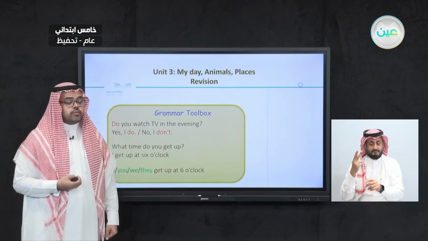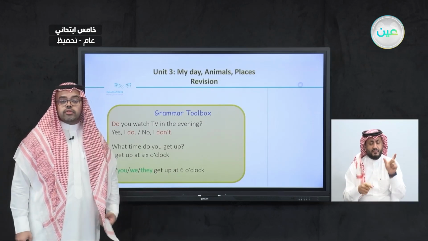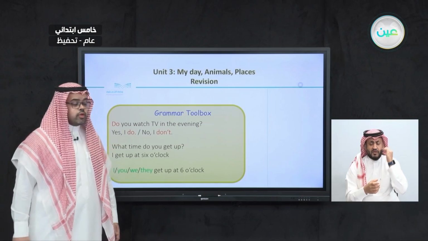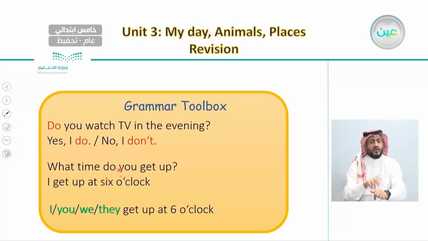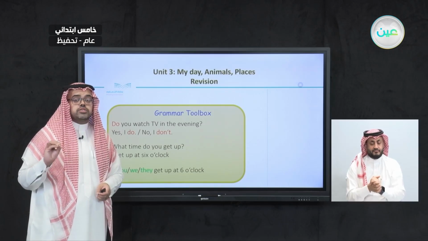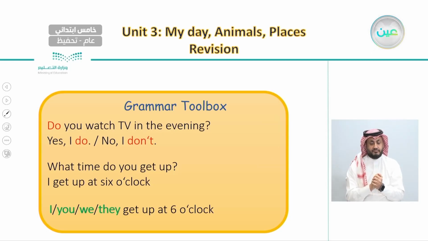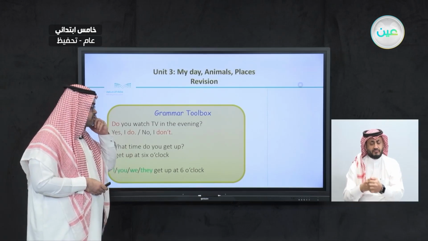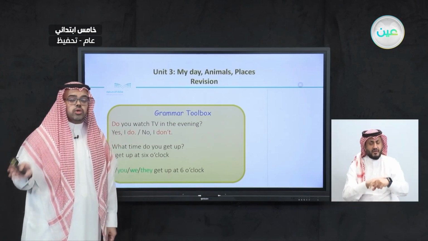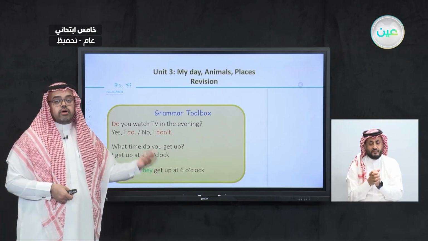The second question that we can use when we ask someone about their activity is, what time do you get up? Here is a question about time. What time do you get up? What time do you watch TV? What time do you go to school? If we want to talk about time, we start our question with what time. Usually we have answers like I get up at 6 o'clock, I watch TV at 2 o'clock, I play with my friends at 5 o'clock, and so on.